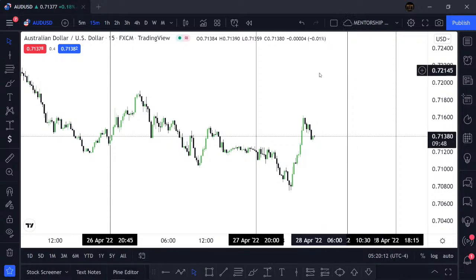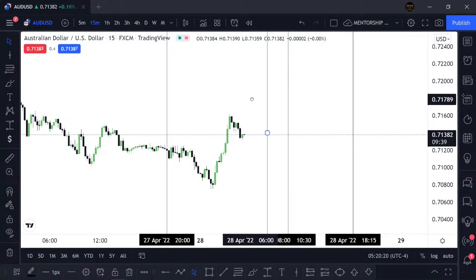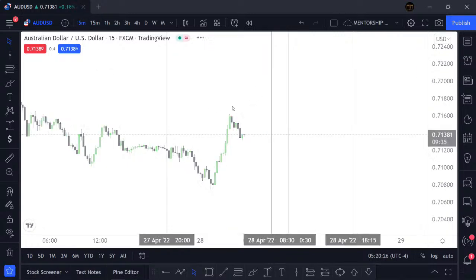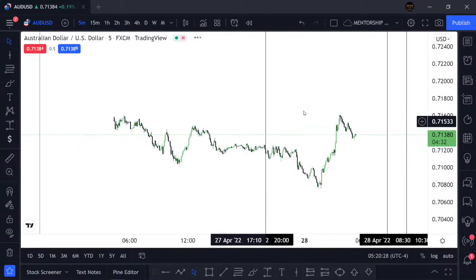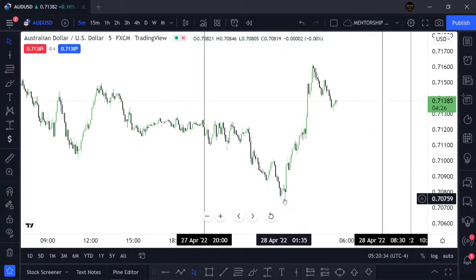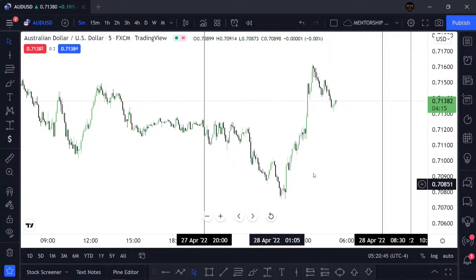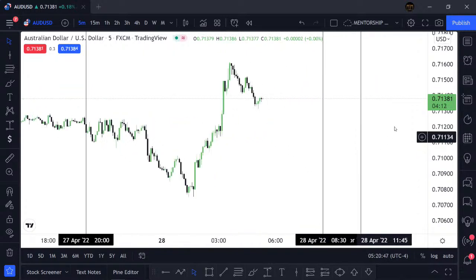But I will be looking at price between these three lines here. That is 8:30 there. This is a 15 minutes chart. Let's go back to a 5 minutes chart. This is Aussie dollar, AUD USD. We see it is trading higher on a Thursday, aggressively pushing price higher. What we're going to look for: institutional levels and institutional candles. Between what time and what time? Between midnight and 11 o'clock in the morning.